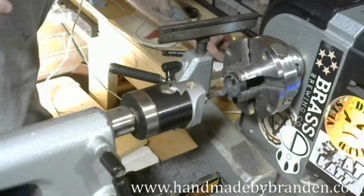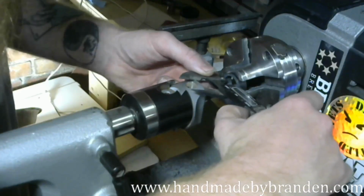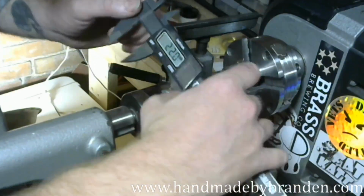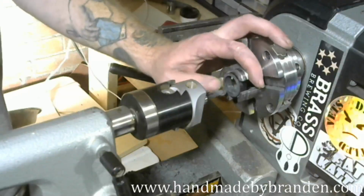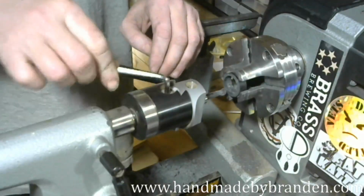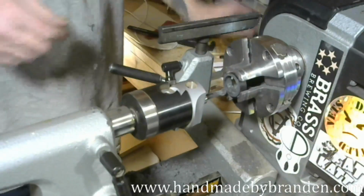All right, get the calipers back out. I should be a lot closer. 22.2. All right, so I need another 1/2 millimeter. Now, I'm going to be doing some sanding. I'm not going to rely on the sanding to get me all the way there, so I'm going to do a 1/4 turn, which is roughly a 1/4 millimeter, and I'll sand the rest.